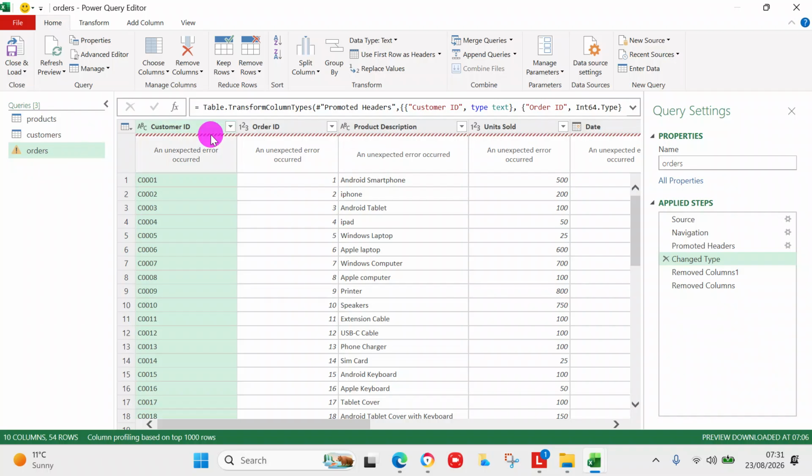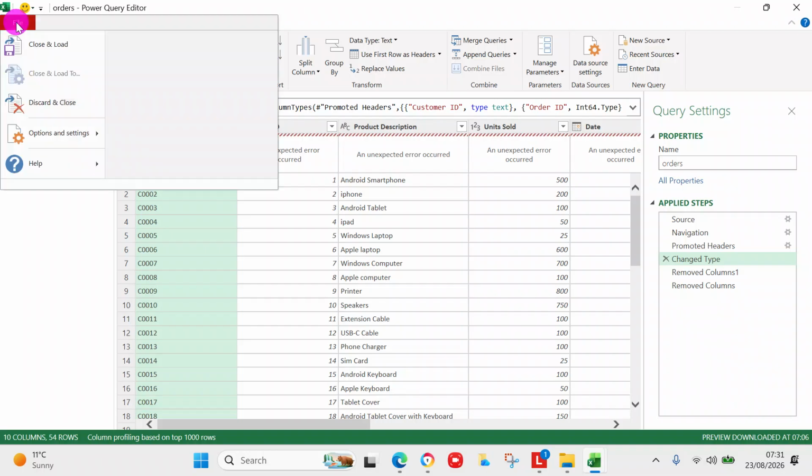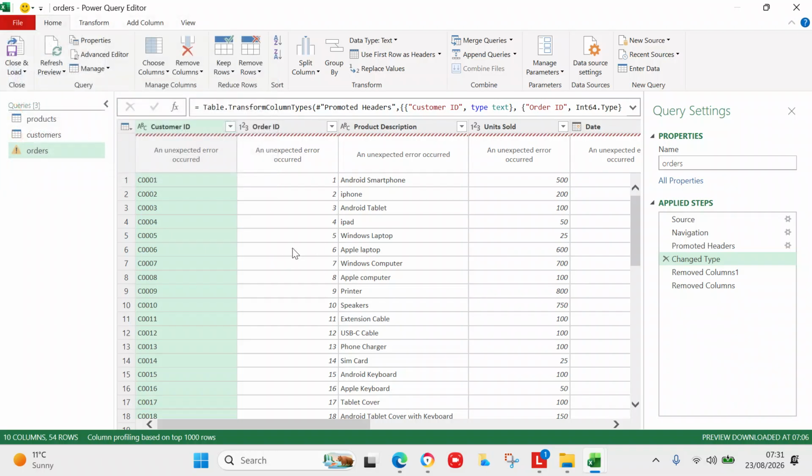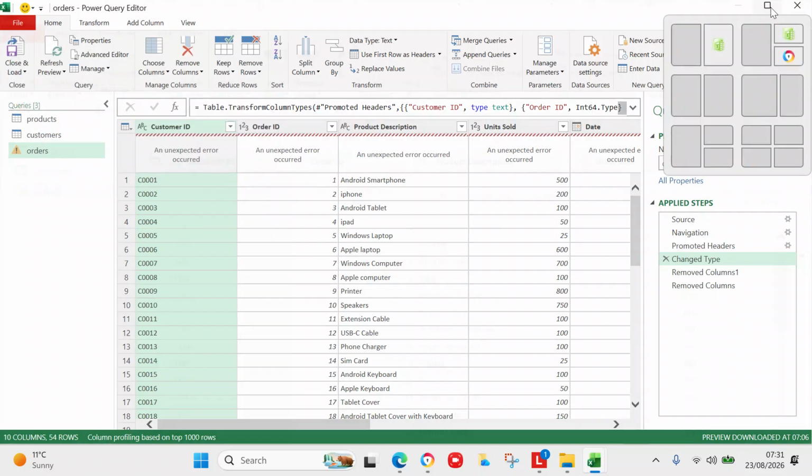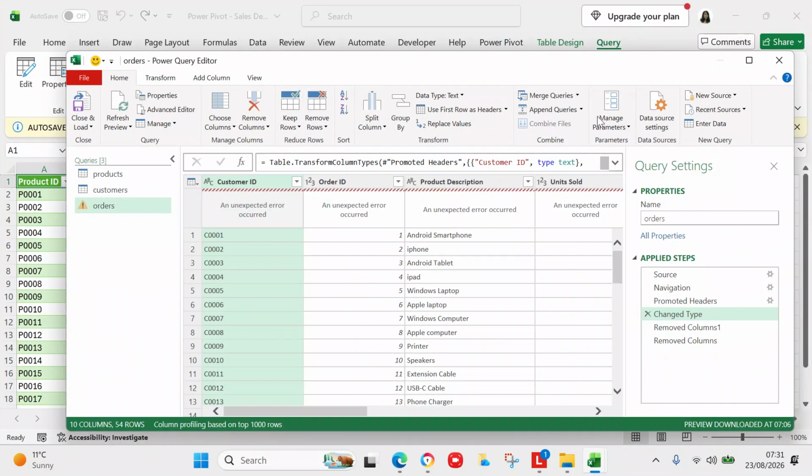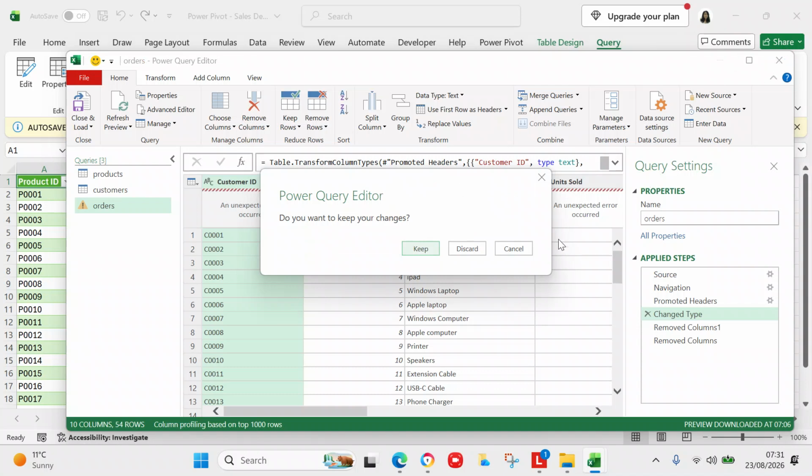So we've got an error here. It says an unexpected error has occurred.